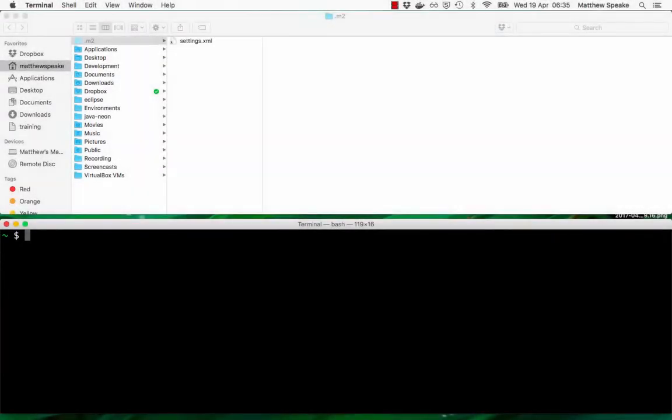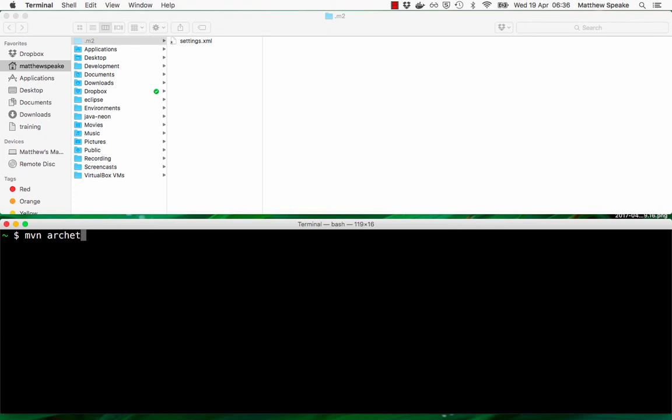rm -fr. Okay, so we don't have that repository there. So let's just open this up in Finder and do a build at the same time. So what I'm going to do now is create a new project like I did before using the Maven archetype plugin, and what we'll see is Maven downloading the dependencies it needs, including, in this case, the plugin dependencies for the Maven archetype plugin, downloading those in a just-in-time way to be able to service the build request that we've made. So let's just do this now.